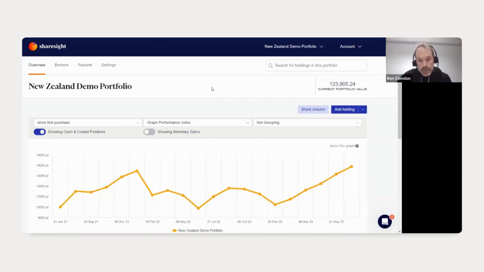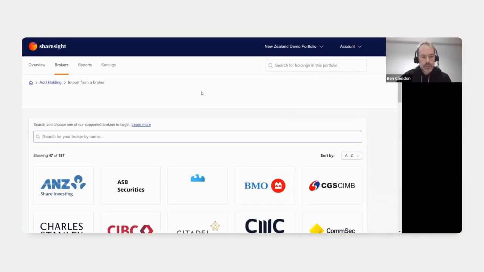In terms of getting data into the system, most of you will be familiar with the integrations we have from Hatch into Sharesight, from Jarden Direct into Sharesight, from Sharesies. You can get your data in through ASP Securities via trade confirmations, although we don't have a direct integration with ASP Securities. But we've been expanding our feature set all over the place.